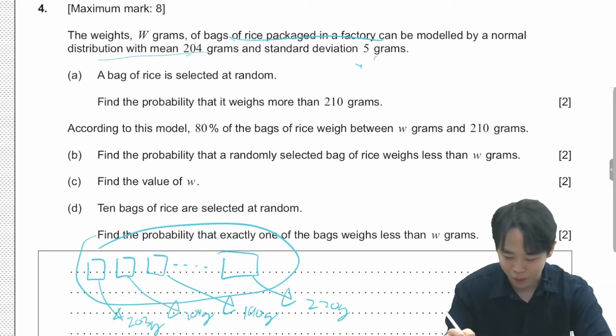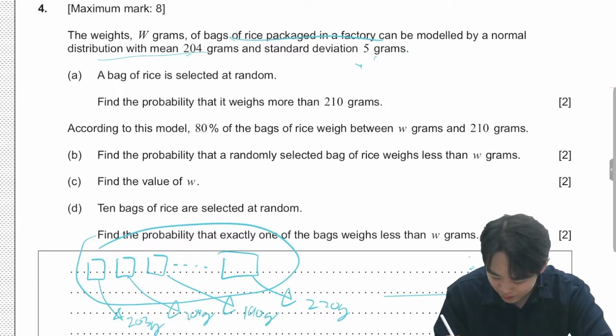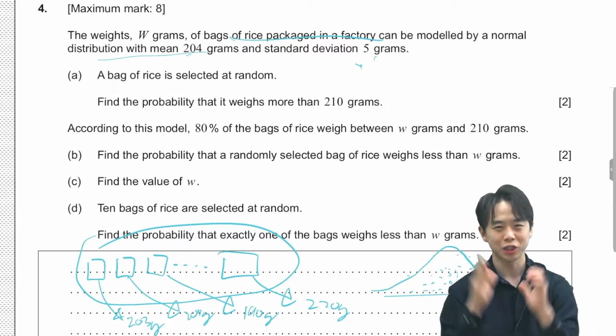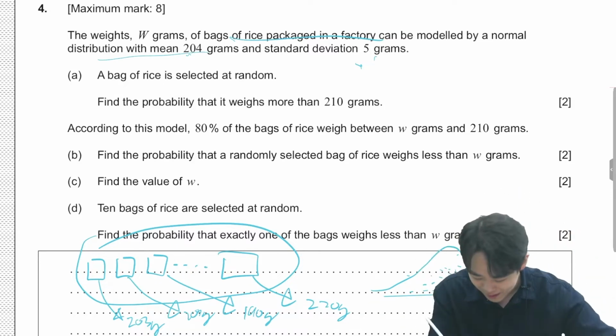But if you keep recording it, and if you keep track of them over time, we might have our weight on the x-axis, and we might count where each bag stands. So every time a bag is somewhere around 204 grams, you would just keep on piling it here. Right? So if you show these relative frequencies, it all adds up to this normal distribution curve. It's a bell-shaped curve, unimodal. There's one hill. It's like a one-hump camel, and it's symmetric.